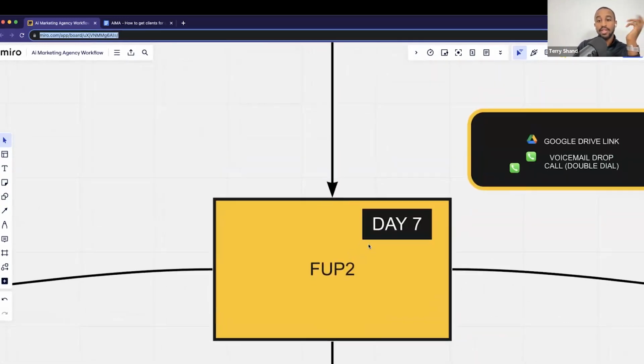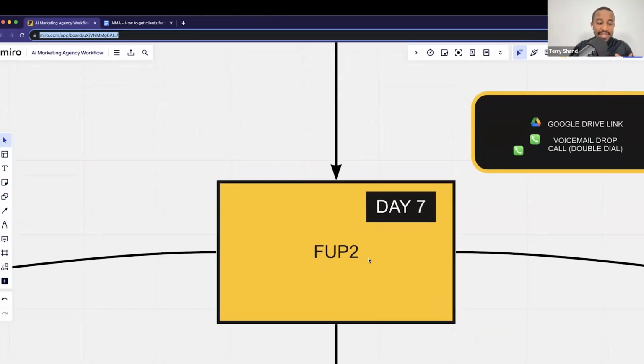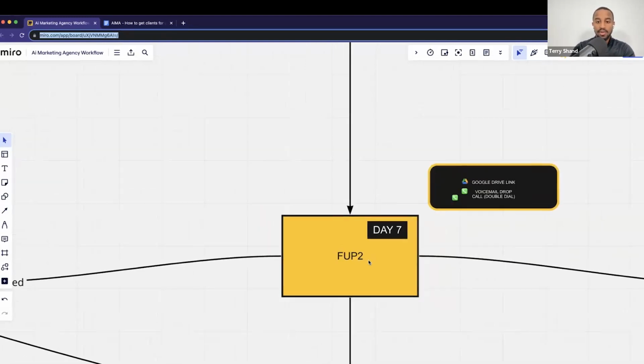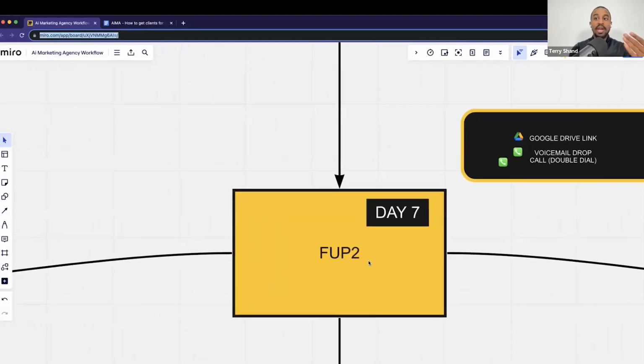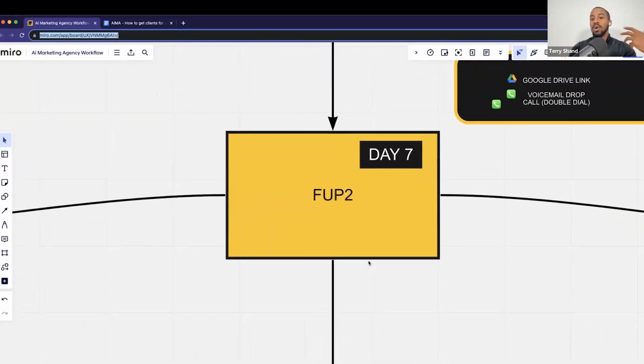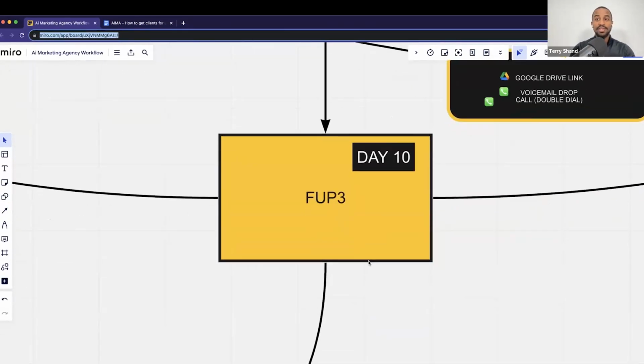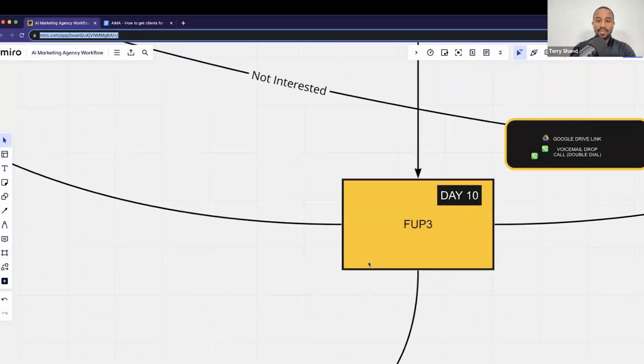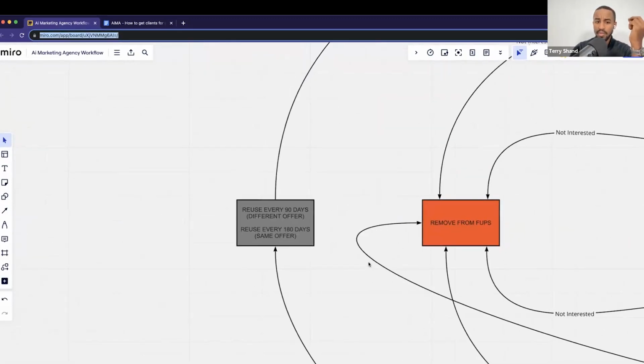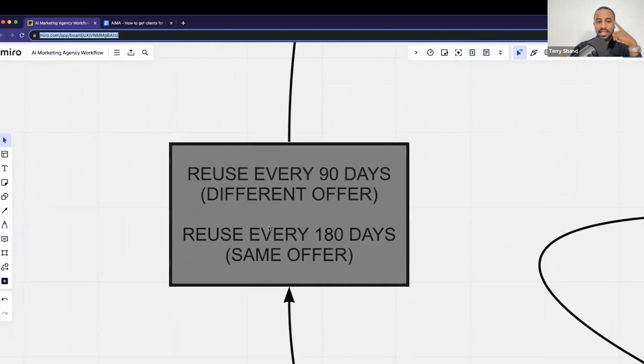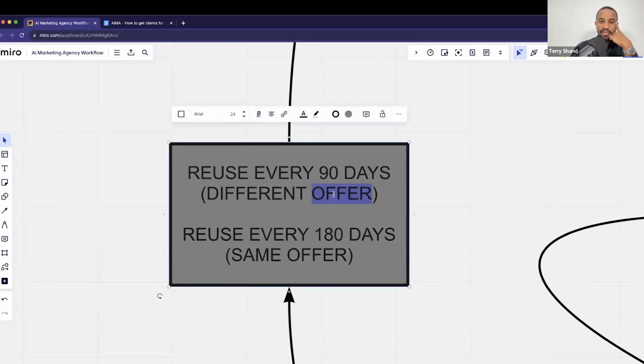From there, you've got your follow-up two. Once more, these business owners, they're busy people. And so we're going to give you all the scripts and the exact protocol, pretty much what you should send them and when you send things to them. So if they don't see your main email, follow up with them again. If they don't see that email, follow up with them again. If they haven't responded by your third email, or they've opened and they haven't responded, then we're just going to stop contacting them. We'll recycle these people every 90 days, or try a different offer in 90 days, or recycle them every 180 days.